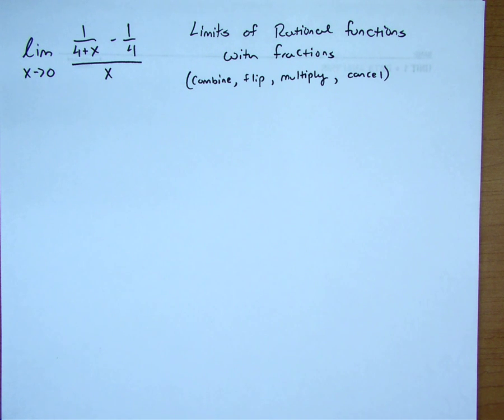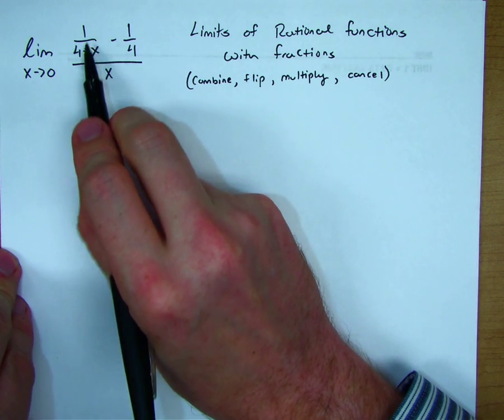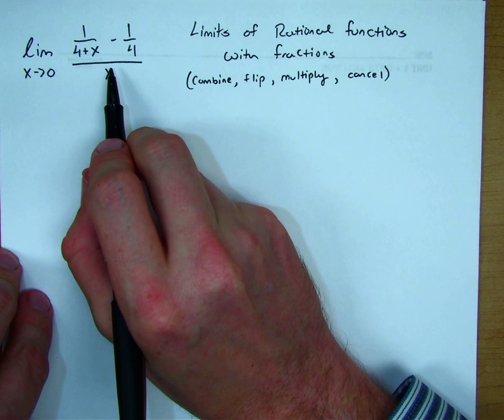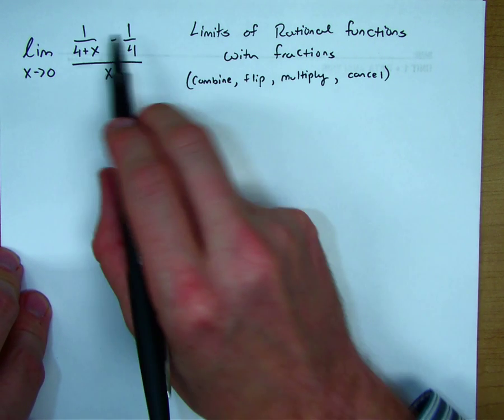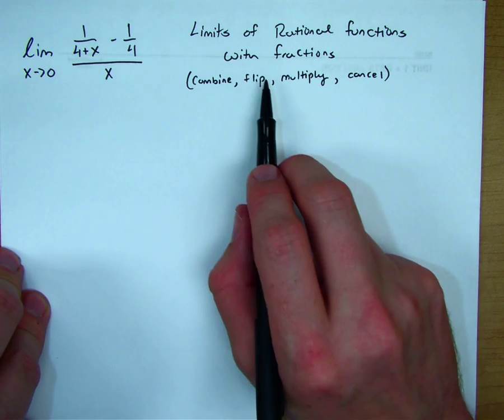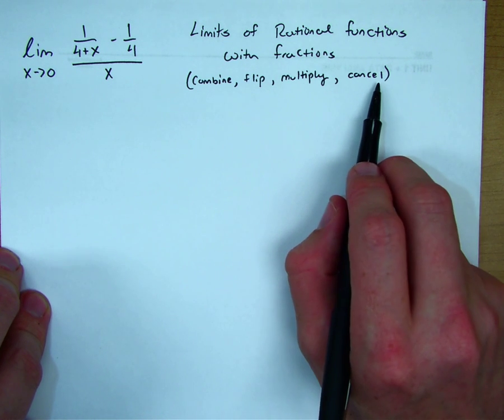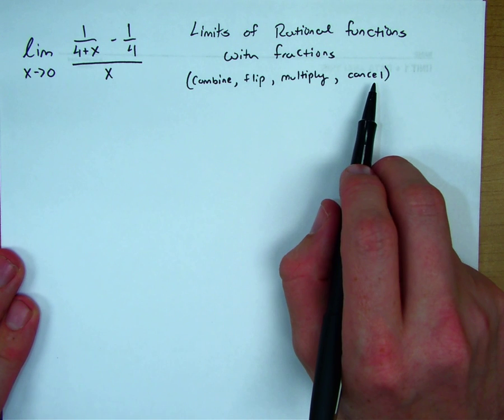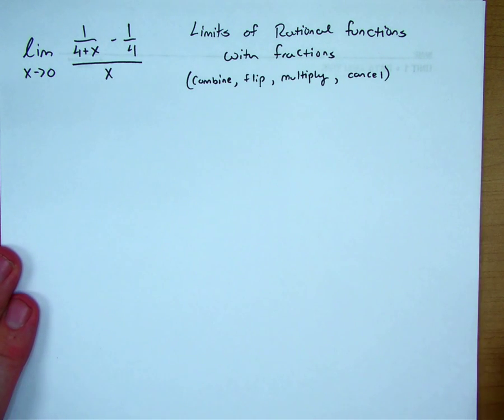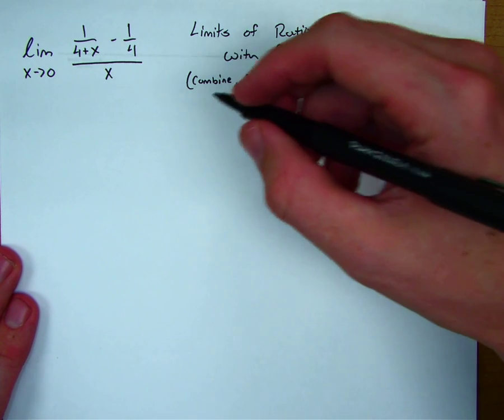So now we're onto the problem that everyone loves to hate, and that is the one dealing with fractions. With this, we have fractions on top of fractions, and what we're going to end up doing is combining the top two, doing our keep change flip to multiply, and then we're going to see what we can cancel. When we combine fractions, obviously we do need a common denominator.